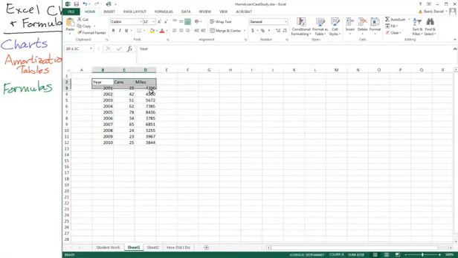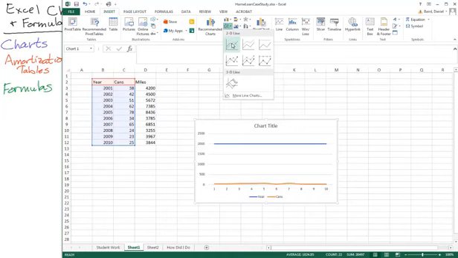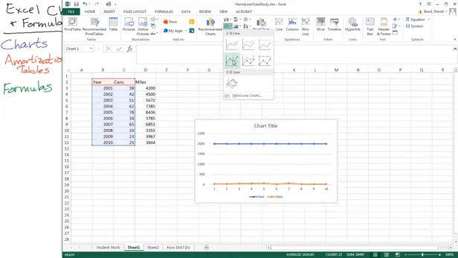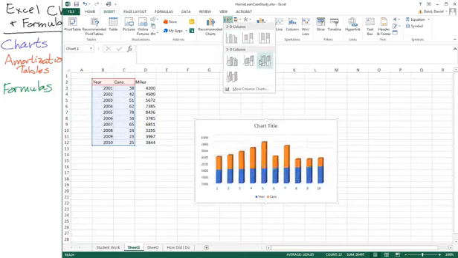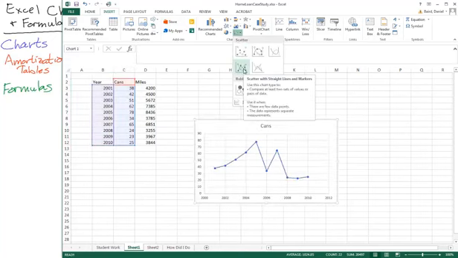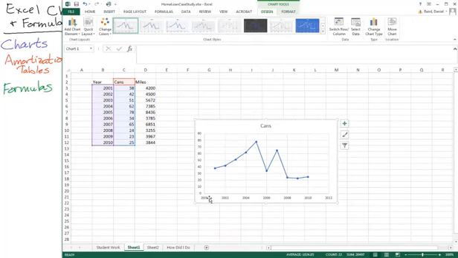Now, often when you highlight certain things like this and you say, hey, I want to see what this looks like, the year versus the cans, you can go and insert a chart. These kinds of charts are a 2D line, and you'll see one of them goes up and down like that right here. When you are comparing quantitative data, there is certain qualitative data that you'll be able to do on bar charts, but if you're doing quantitative data versus quantitative data, then you're going to want to go into these scatter plot things. This right here is what's called a time series. A time series is when the horizontal axis down here is actually time.